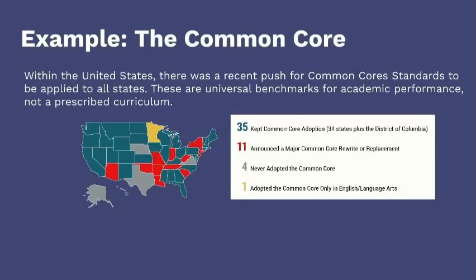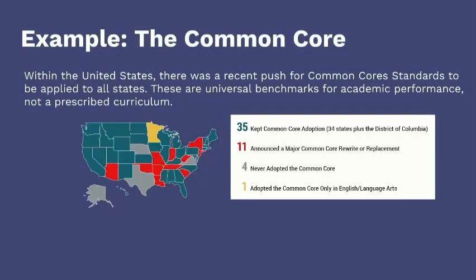So it wasn't that you had to use a particular book or teach a particular subject, but that instead students must all be able to demonstrate a particular academic performance in the different subjects. So all students must understand the origins of slavery in the United States, but how they get to understanding that would be up to the students and teachers in the states.